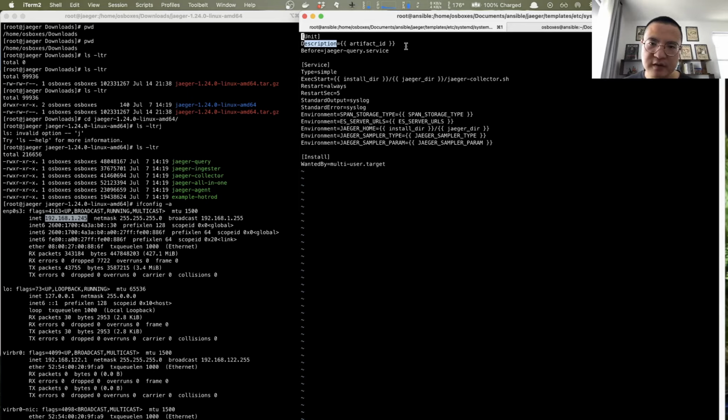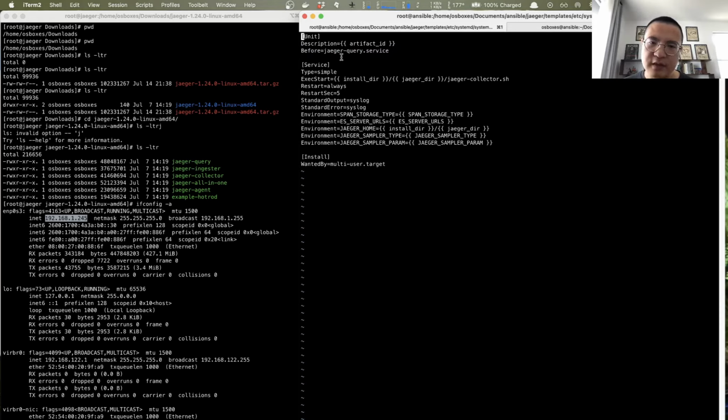Because there is a sequence relationship, that's what I defined here. So these unit files: Jaeger collector service has to be before Jaeger query service.